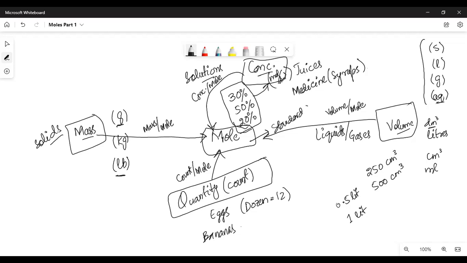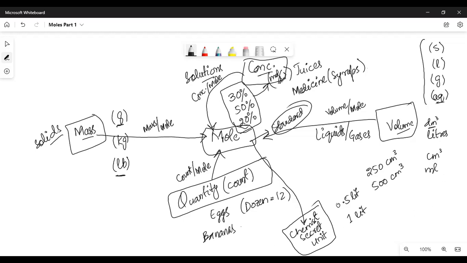So I won't be wrong if I call it a standard unit. I won't be wrong either if I call it a chemist's secret unit. Because you won't see mole written in any of the market stuff. Market has nothing to do with moles. They go with masses, counting, volume, concentration. Mole is actually for the chemistry people, right? I hope now it makes a little more sense than it previously did.